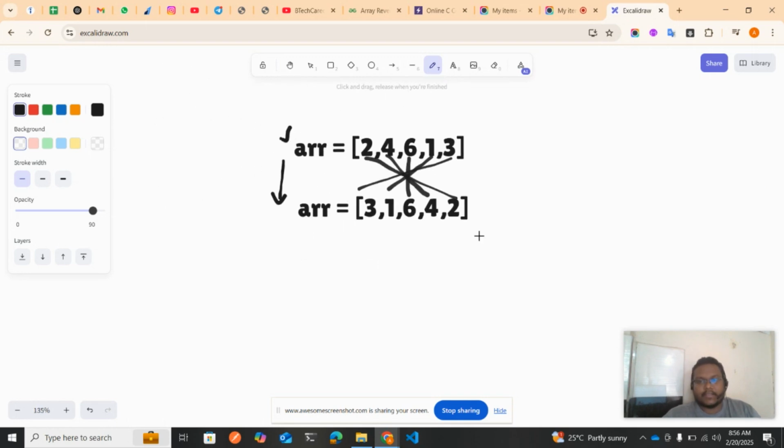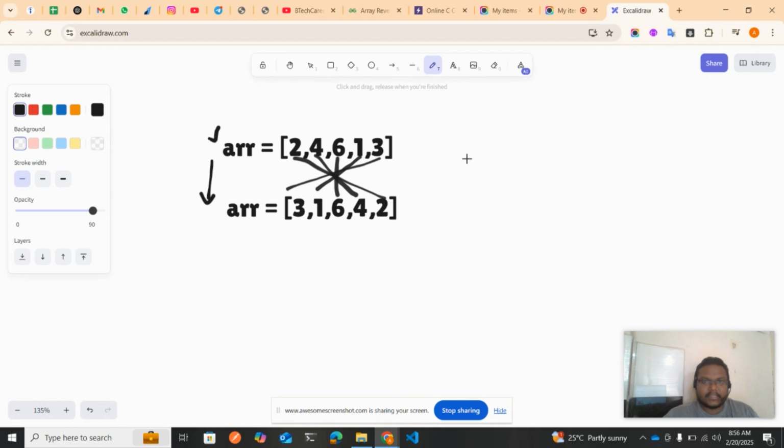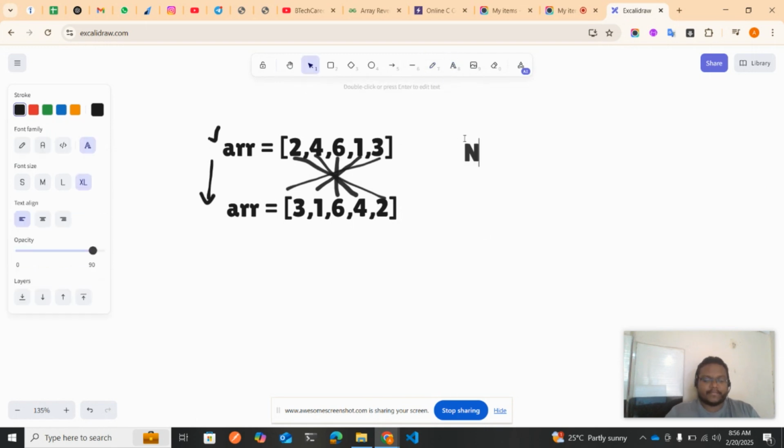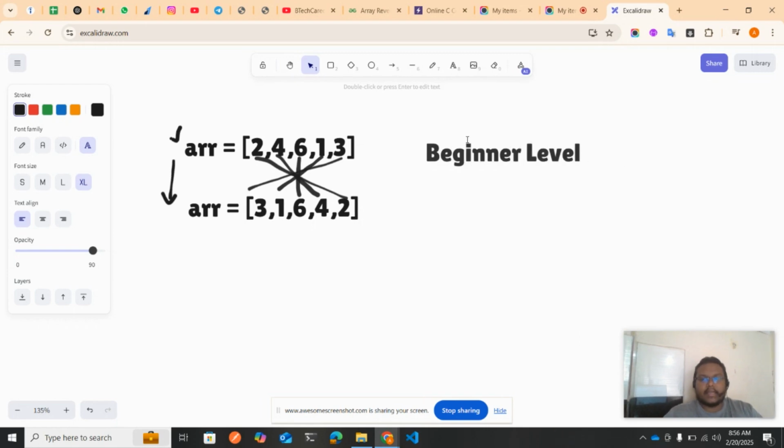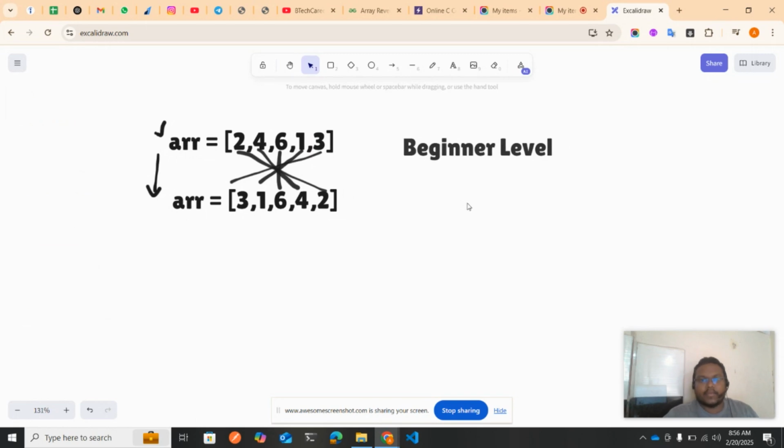So how can we write this? You need to understand a few for loops. Basically, if we go into this beginner level, what do you think? Okay, I have an array, I know what I need to do. I need to traverse each and every element, then pick each and every element, then keep it in a separate array, and then I need to write. This is what you think. Okay, in case you don't think like that, you will have another approach. That's fine. Now let us write what we are thinking.